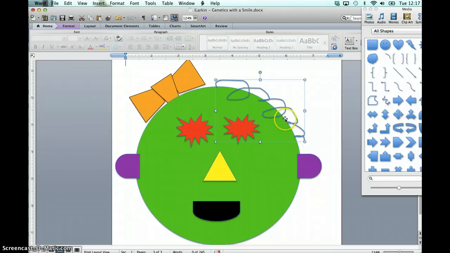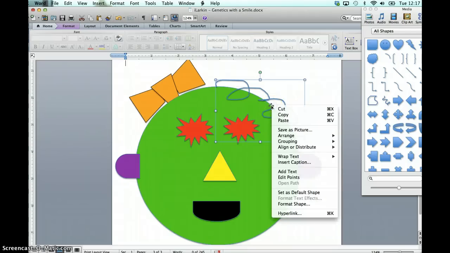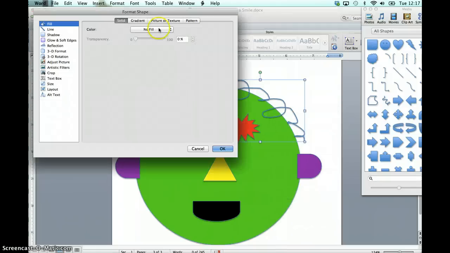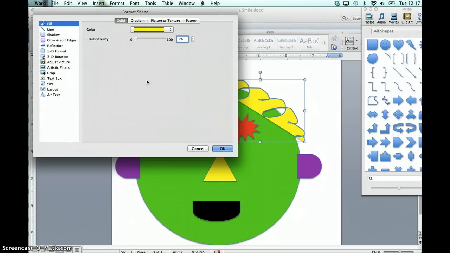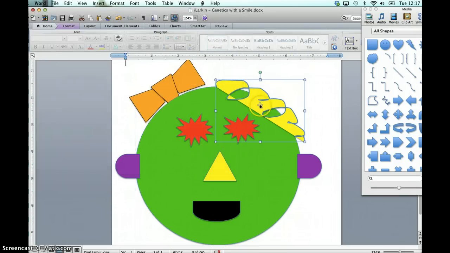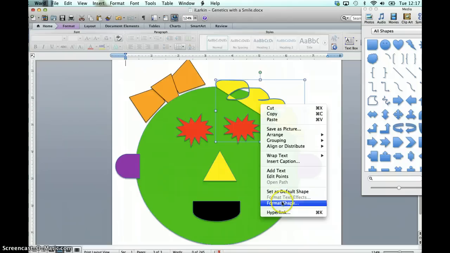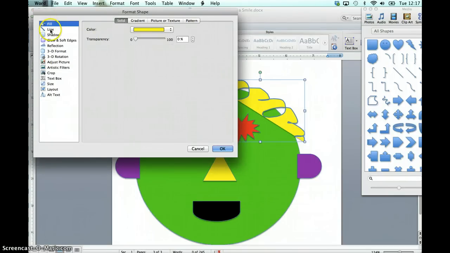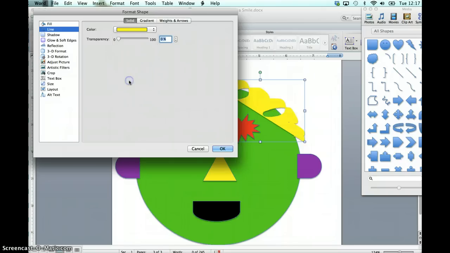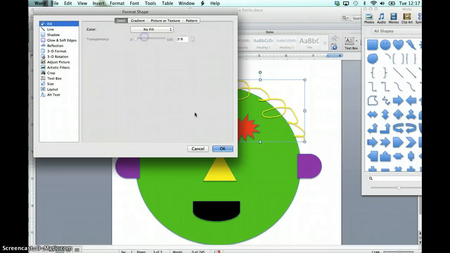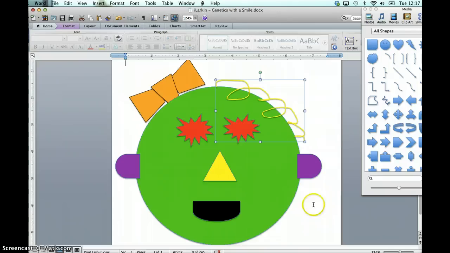And you can change the color just like any other shape that we've used. You format it, and then you can select the color. And whatever you want to make it is fine. I don't believe there is a code for the color. Or you can fill it, and that's an option too. That will go in between. Or if you want to actually just make it the line, you'll choose line over here, and that's what you'll use to change. So let's make that a yellow color, and we'll change the fill back to no fill. Okay, so that gives you the effect that you're looking for.